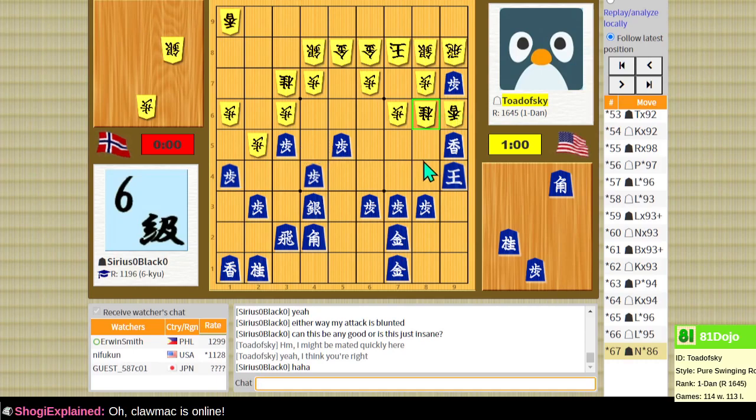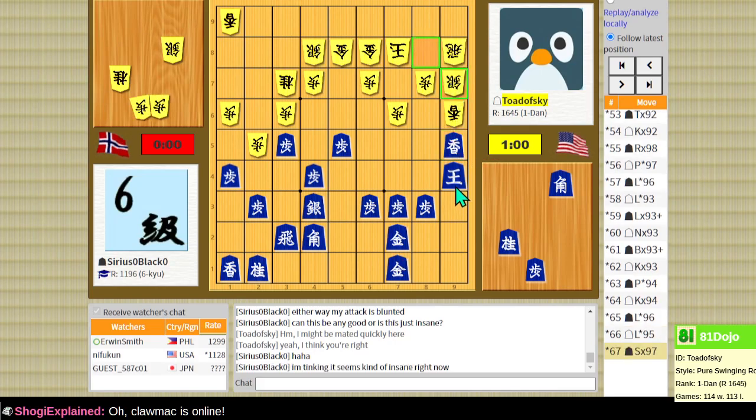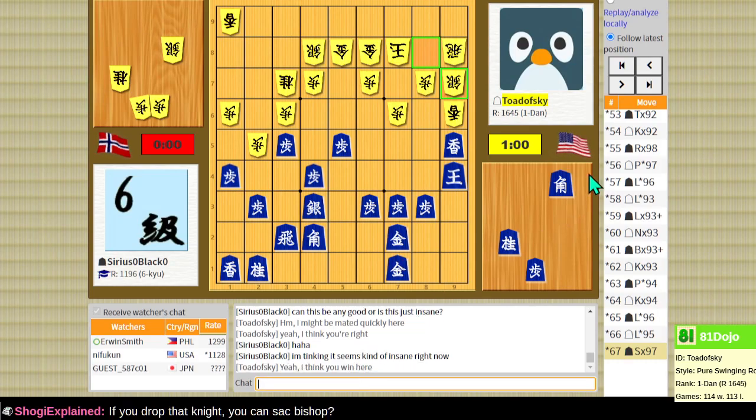I'm not sold on this particular knight drop, but I think in general I'm dead here. Because there's not a whole lot I can do. This line is going to open up instantaneously, and I will die. And that's how this will go. If I drop the knight, that's what I was prepared to point out, the sacrifice, but this attack just seems compelling.